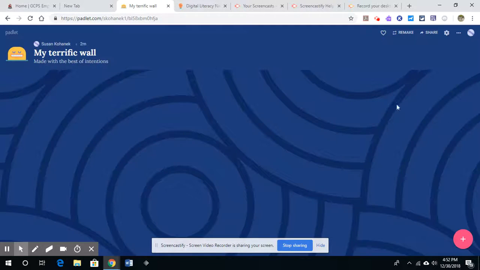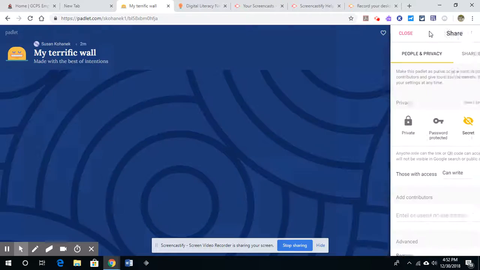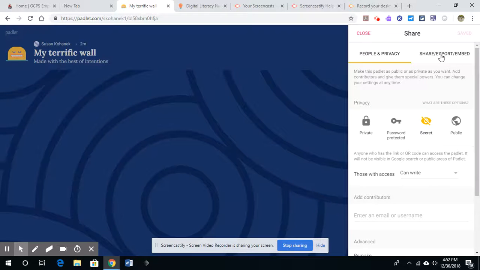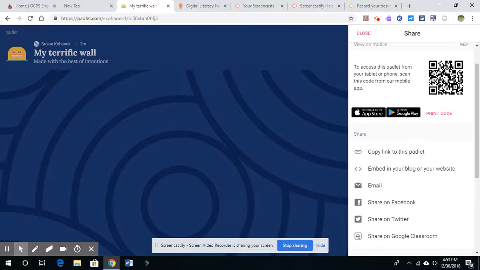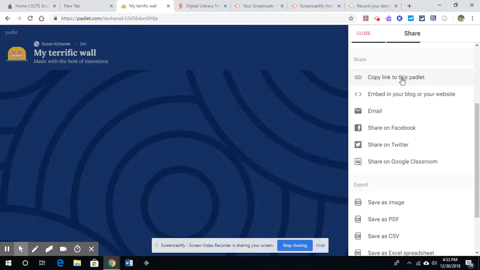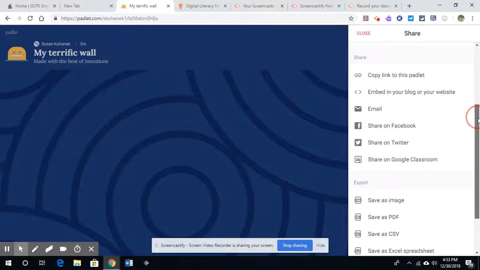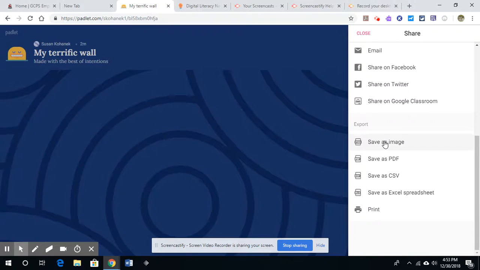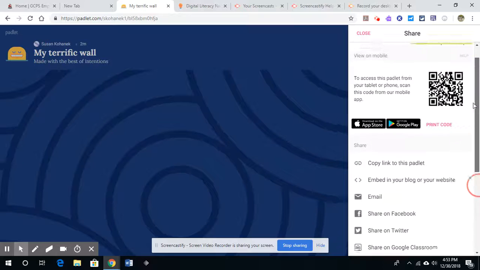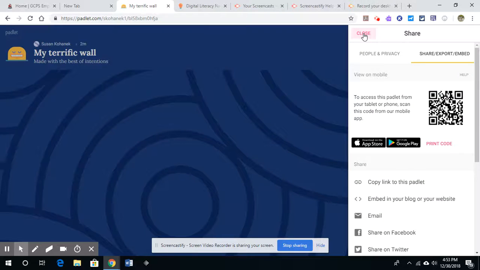And like I said, once you share this, actually I said share the code, but the easiest thing to do is when you click on the share button, there'll be a password, but you can also share it via a QR code. You can copy a link to the Padlet. What I usually do is I embed the embed code on my class website so that students can see it without actually having to open it. But you can see that you have other options here. And then, of course, you also have the option to print, to save once everybody's done sharing whatever it is that you've asked them to share.